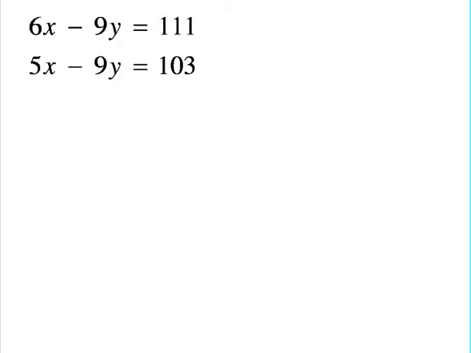So if you remember from the very first slide, it said you could add or subtract. I don't like to subtract because generally we make a lot of mistakes when we subtract. So what I'm really going to do is just change all of the signs on this bottom equation, because that's kind of like subtracting. And then I'm going to add the two equations together.